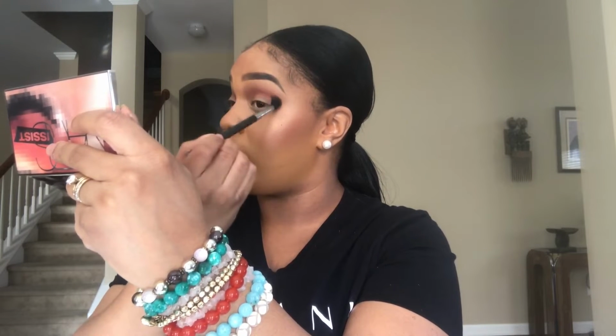I don't know if you guys have tried it, but there's another palette out there by Huda Beauty called the Desert Dusk palette, and these are kind of like similar colors to that palette. I haven't seen the palette, I've only seen it on swatches from other people's videos. But I went ahead and ordered that palette, so that should be here in a few days. And I'm gonna do a review and tutorial on that one too, just to compare the two. So look out for that one.